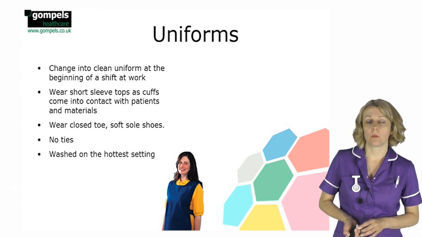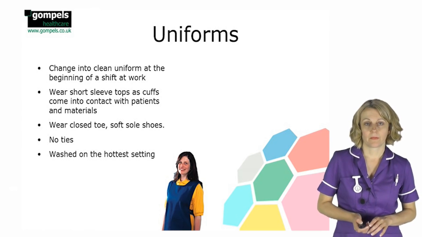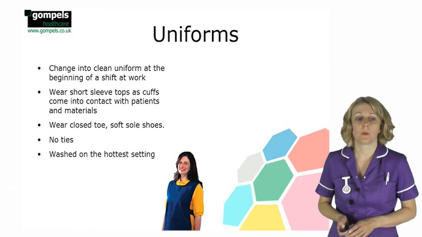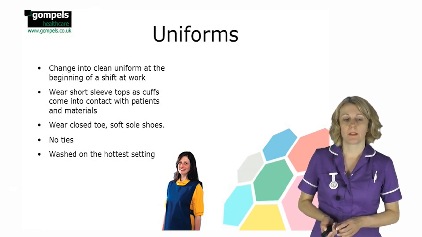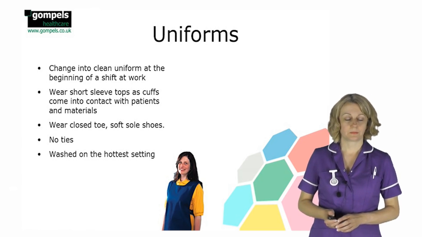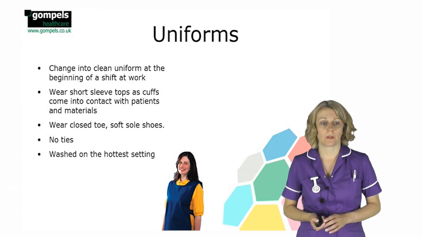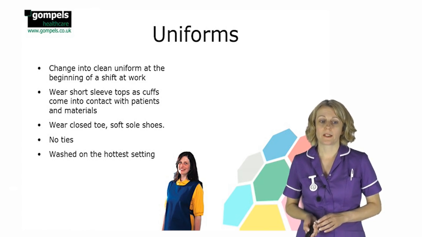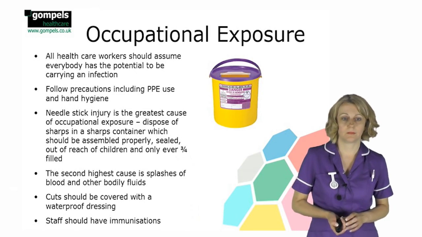Staff should also wear a clean uniform at the beginning of every shift. Staff should not travel in uniform, but should change on arrival at work. They should wear short sleeves, as cuffs which come into contact with patients and materials are an infection risk. Shoes should have a closed toe and not be open. Staff should not wear ties, and all uniforms should be washed on the hottest setting.